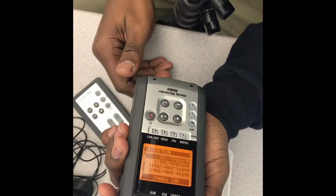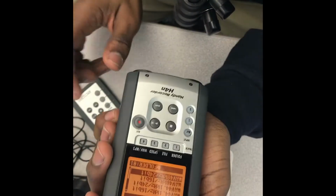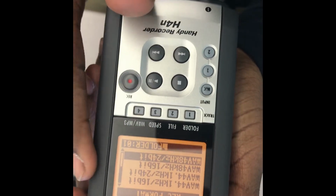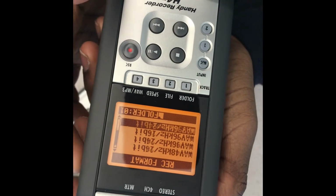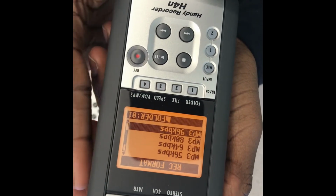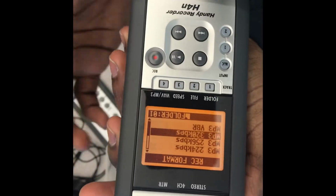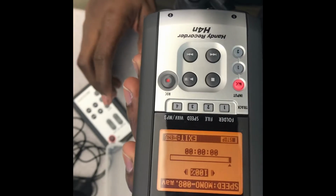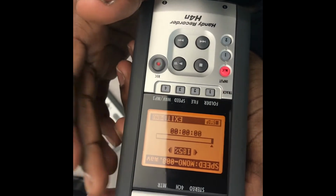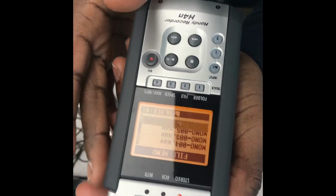If I were to press the WAV number 4 button, which is WAV/MP3, we can select from a number of formats to record in. I mean, you know this better than I do. The smaller versions you can record in are MP3 kilobytes, really high level MP3, but most of the stuff you probably want is going to be within the waveform formats because it's just higher quality. Go for speed, mono, go for 100%. I like round numbers.